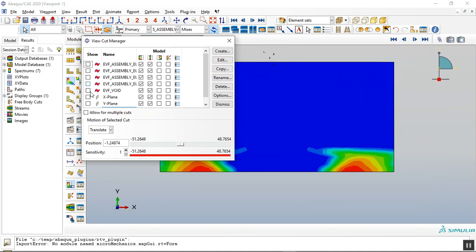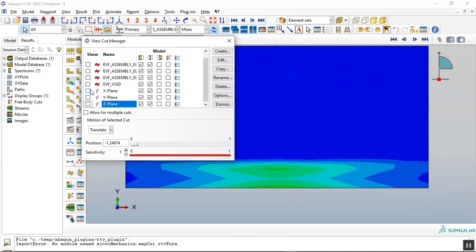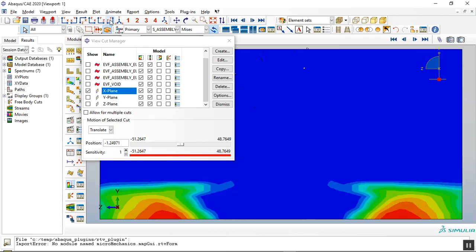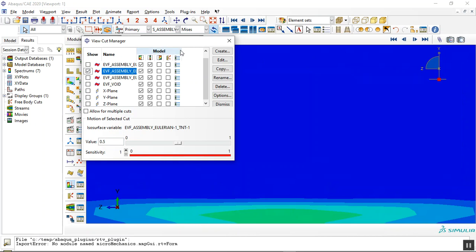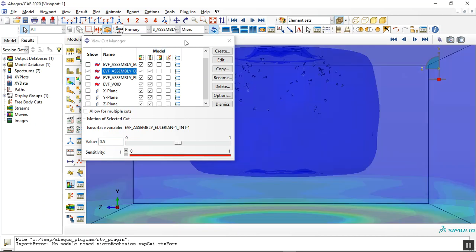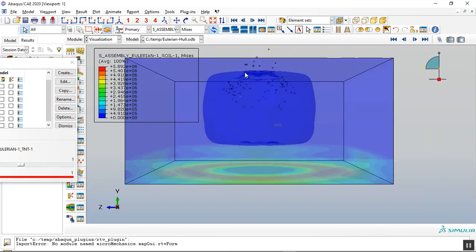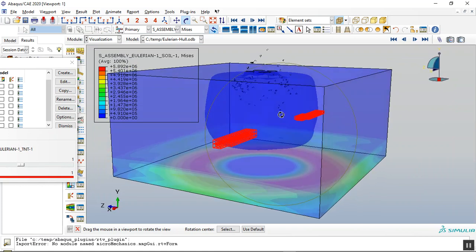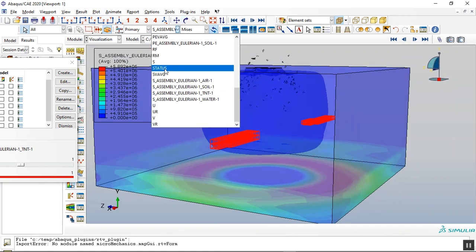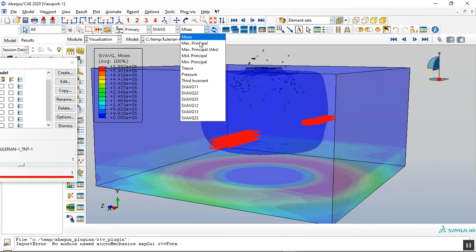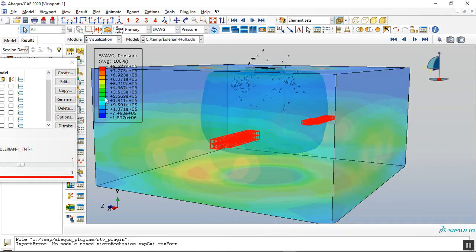So let me use this view or this option here. We can make it stress and pressure.